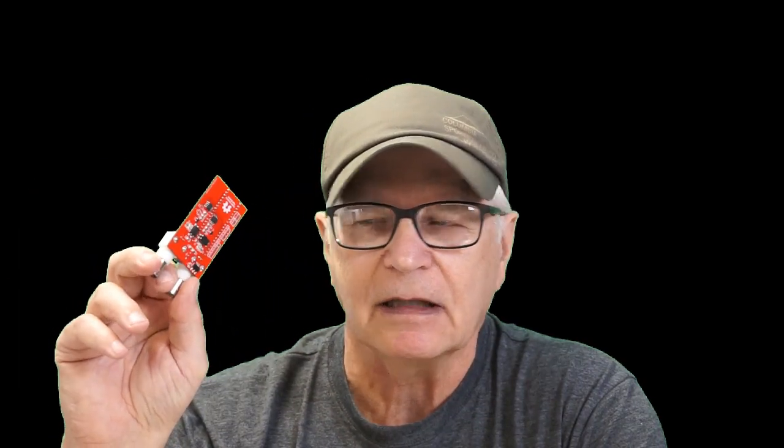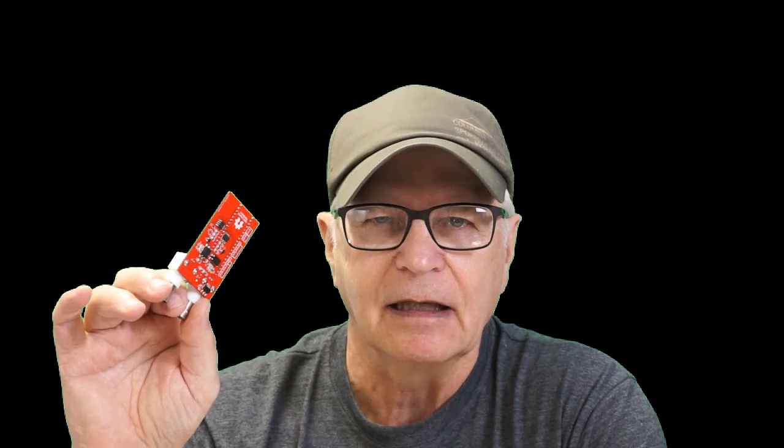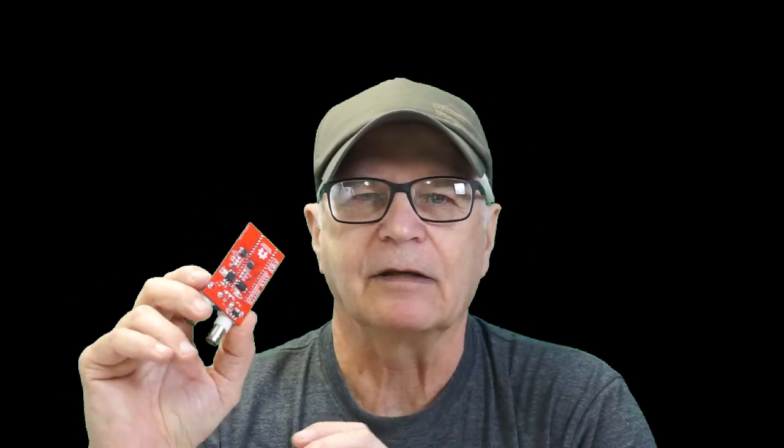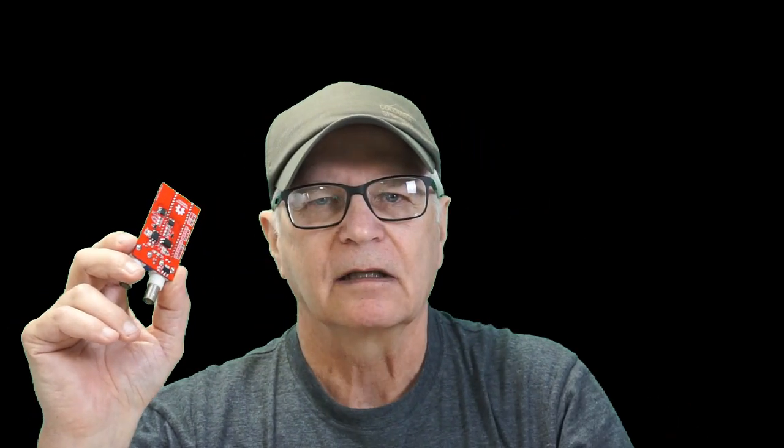So I decided to just go ahead and use it. I mean, just how complicated can this be? You just set your temperature up and down and I was able to successfully reflow this PCB. It's a fairly complicated circuit where lots can go wrong, and after some extensive testing the hot plate method was proven. But I have to admit that 13 and a half minutes to rise to the reflow temperature is a bit much.